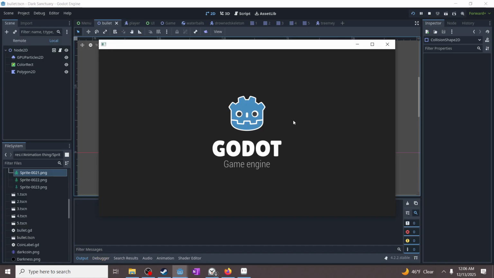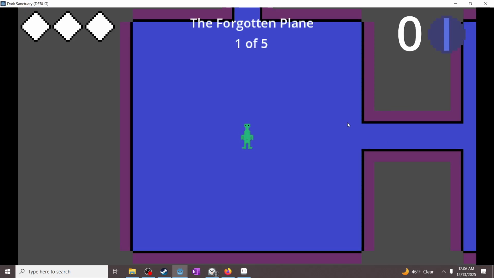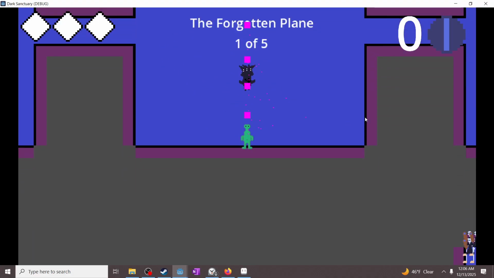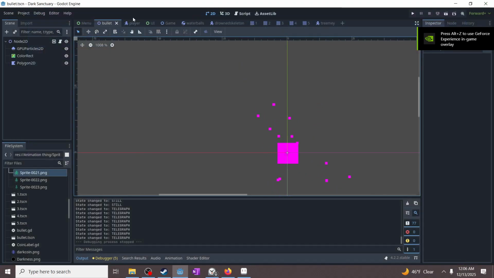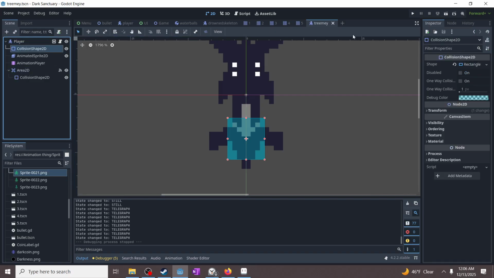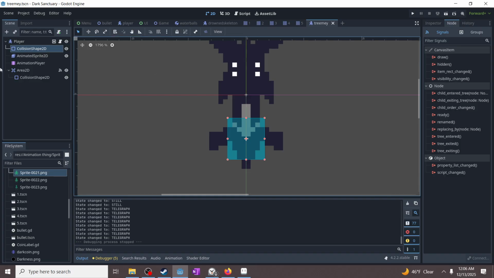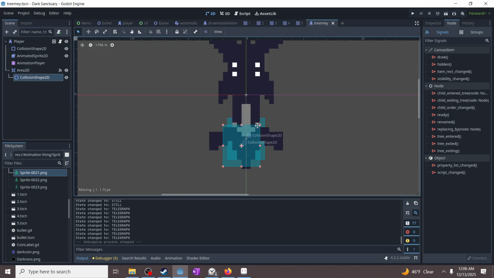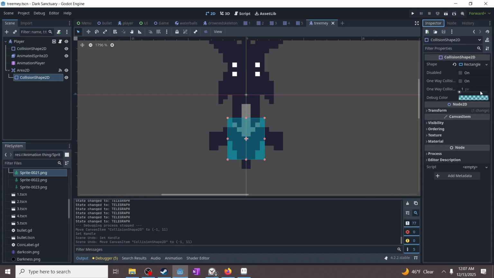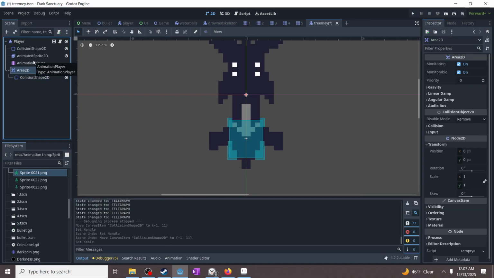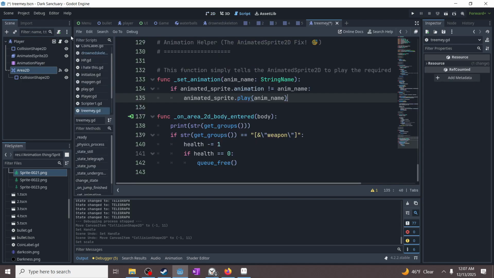We've got a Polygon 2D, whatever the heck that is. This is off to a bad start. Die! Actually, if I make it smaller, then, oh gosh, this is gonna be weird.